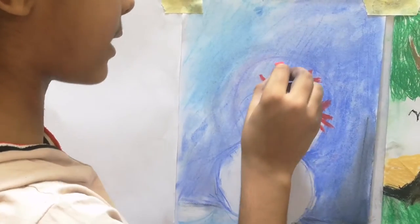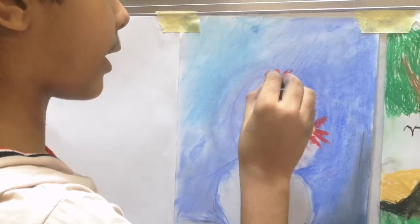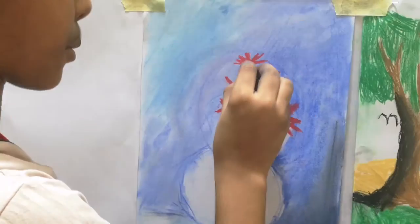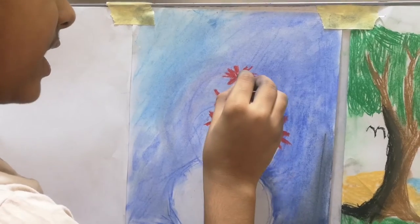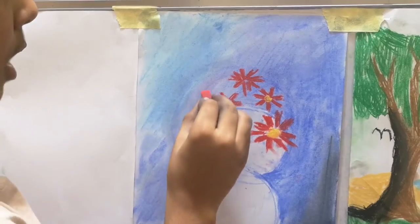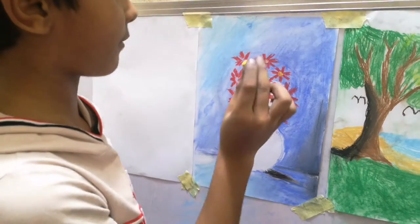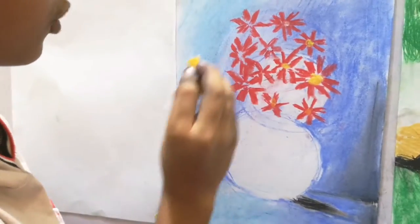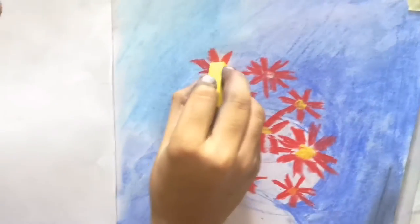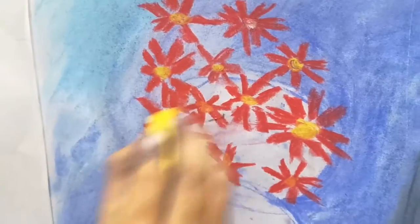Now we should make the next flower over here first, leaving gap inside. Just a little bit. Now this will take a whole time. So then I finish the petals of the flower. So then I'm going to the middle part. Doing it yellow. It will look wonderful. That could be amazing.